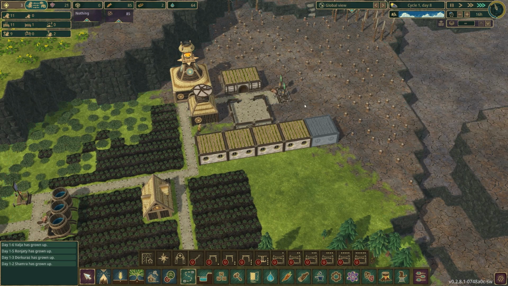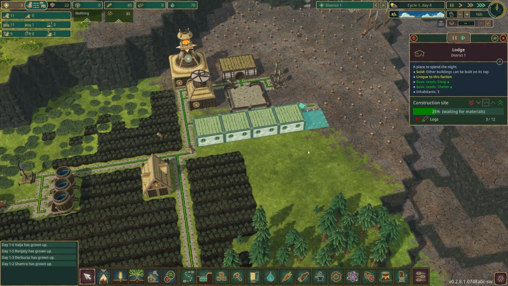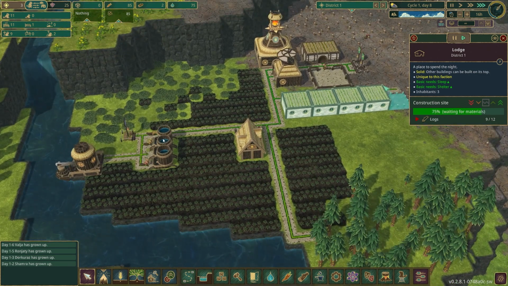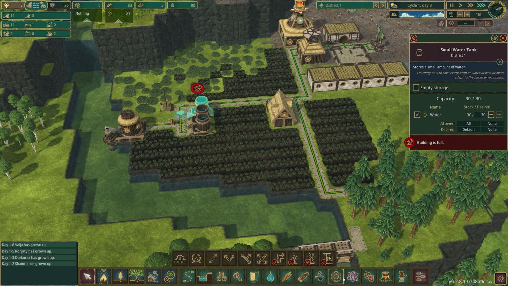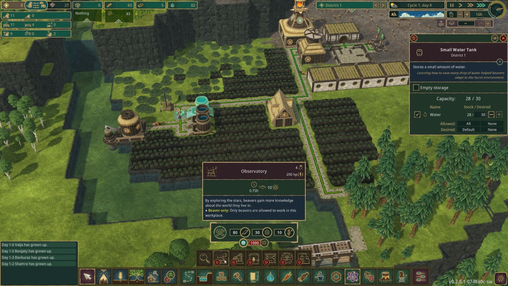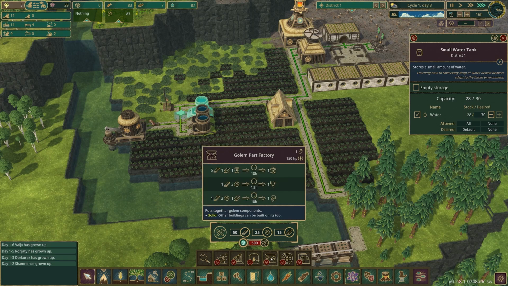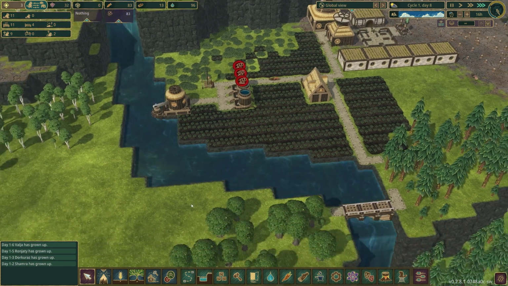What are you doing? You're still chomping all these logs down. That's absolutely marvelous. And the lodge is coming along just fine and dandy. Cool. All right, so we got a decent amount of water storage. We definitely want to try and proceed to get the new buildings. So not the observatory. I don't believe that's new. It might be new. I'm not sure. But definitely the golem part factory. What does that require? That requires 50 planks, 25 gears, and 15 steel as well. Also, building is full. Marvelous. Excellent.